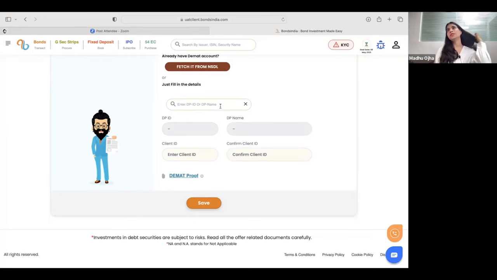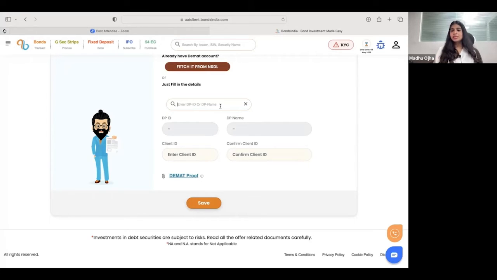So what is DP basically? DP stands for depository, right? So we have two depositories. One is NSDL and the other is CDSL. You can have anything. Either it can be CDSL or NSDL, depending on where you are having your Demat account. So now the catchy part is, from where do you get your DP ID and client ID? The firm from where you are having your Demat account, you must be getting an application, or the place where you are holding your Demat account, you must be getting the contract notes from over there.